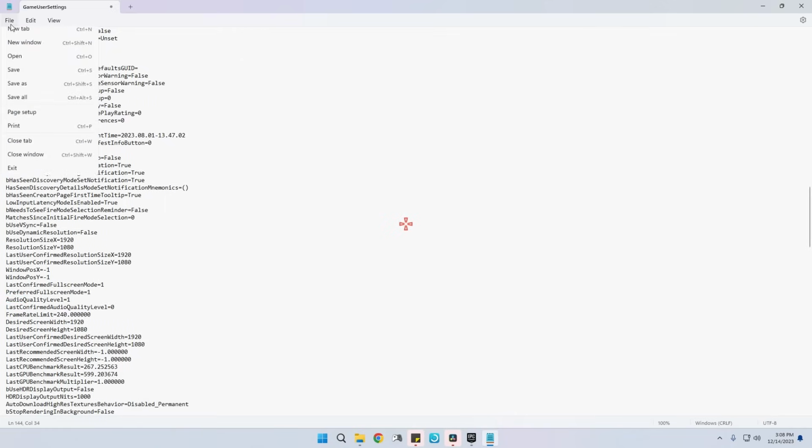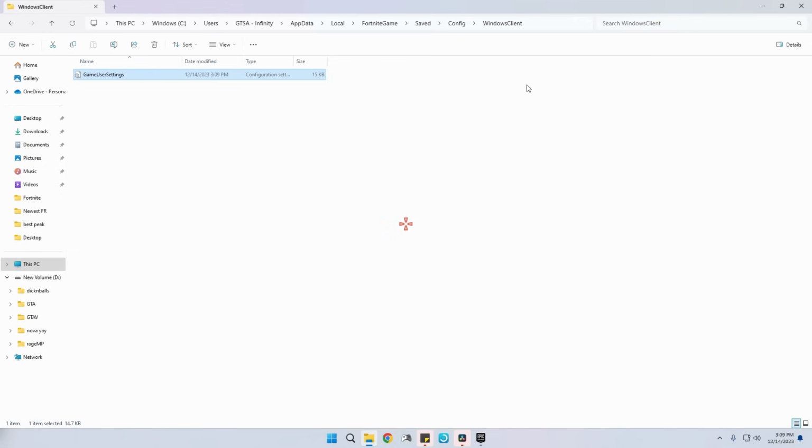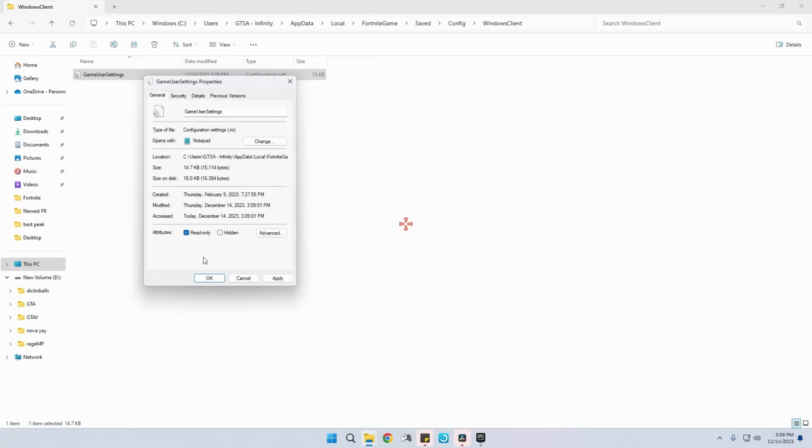So now you want to click on file and you want to click on save, and now you can exit out. After you've exited out, you want to right click on the game user settings again and go back into properties and make sure read only is checked, and then click apply right here.